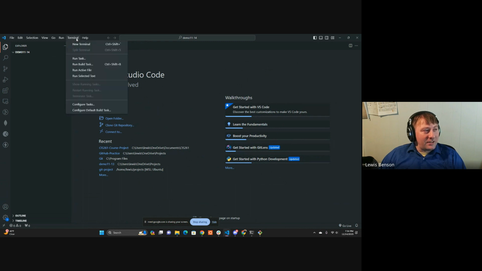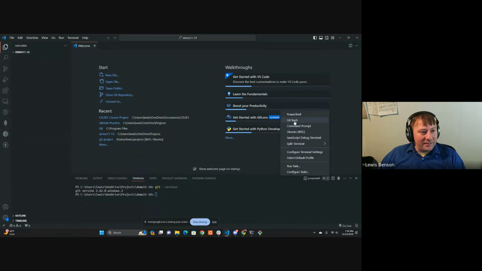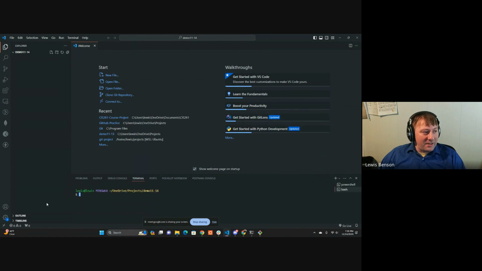What that would look like is you'd hit the terminal button here and go to new terminal. For me, my default terminal is PowerShell. I don't want to use PowerShell for trying to do bash commands. Some of them don't work, and I'm not sure if I have Git installed. It looks like I have 2.42, so I could use my Git commands here. If you do want to use your integrated terminal, check first that you have Git installed in that terminal. Otherwise, you may have to hit this drop down and select Git bash to open your Git bash terminal inside of your VS Code.